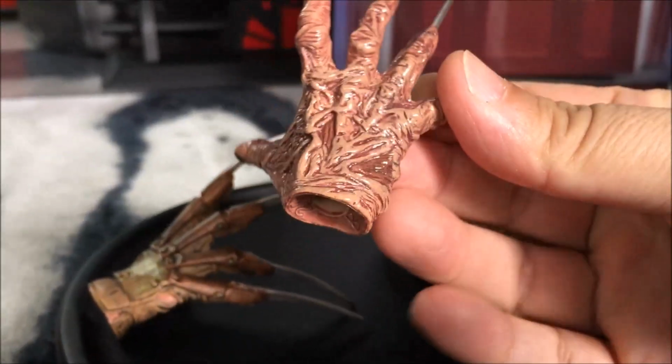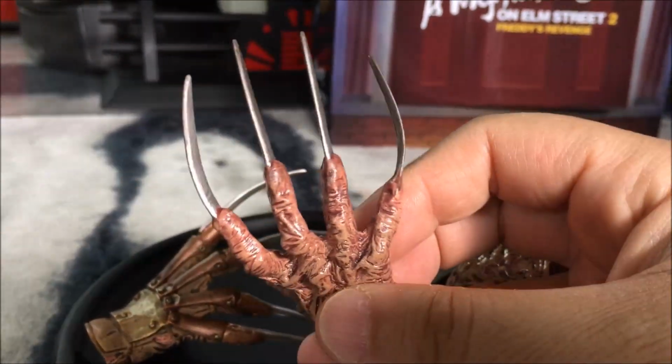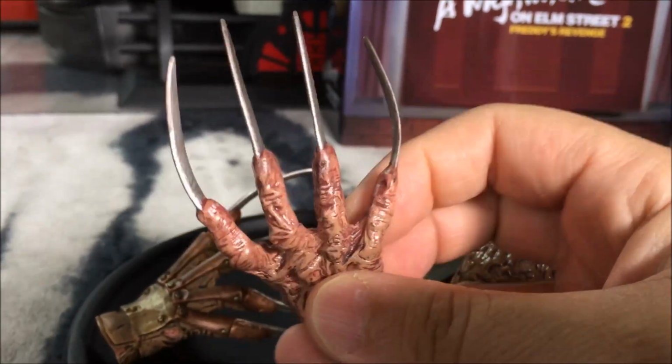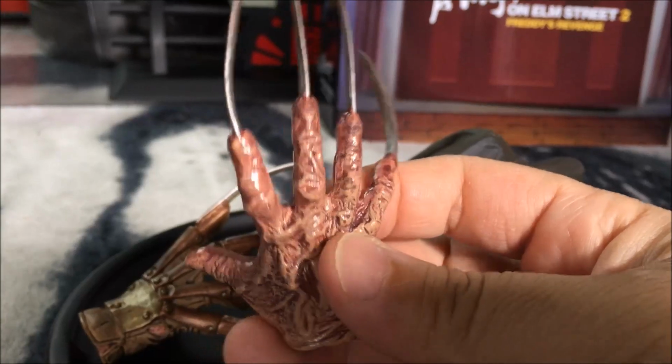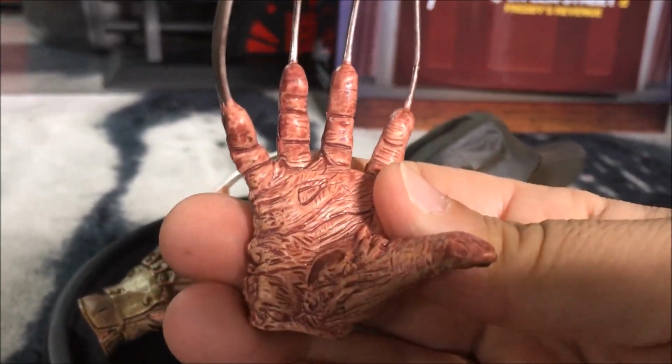It's the burnt flesh with the blades poking out. And as you can see, the blades are a little crooked, but that's because of the plastic material. But I'm sure there's a way you can fix that. It's not a big deal to me. There you go.